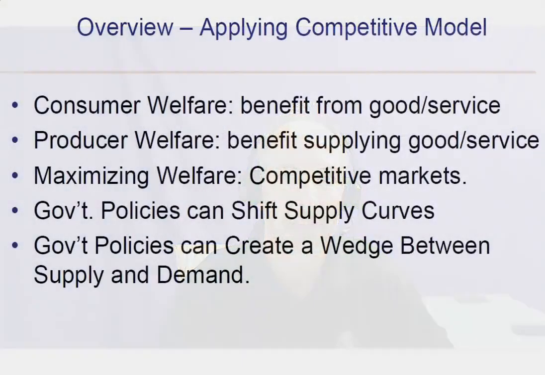The supply and demand model was used to help us determine the consumer surplus or consumer welfare. And of course, this is the benefit a consumer gets when they make a purchase. The supply and demand model is also helpful in determining the producer welfare or producer surplus, the benefit a producer gets when they make an item.